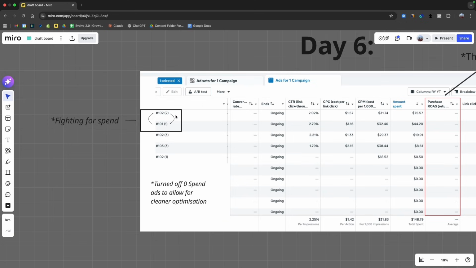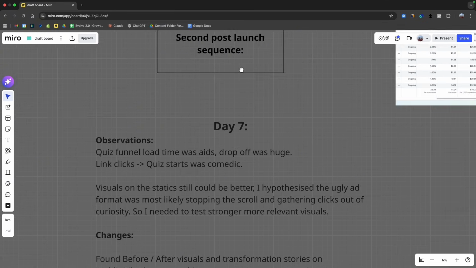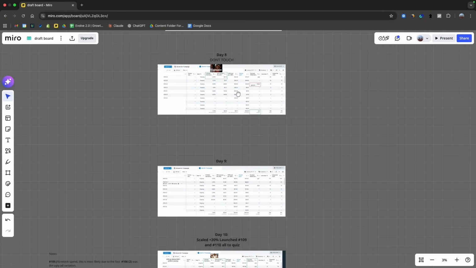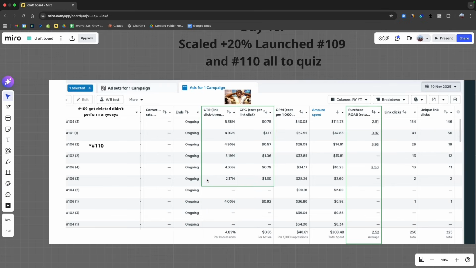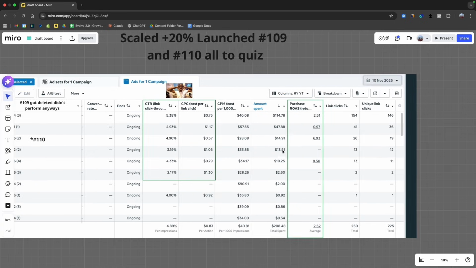Now keep in mind, 106 was the ugly ad with lower quality visuals, and my hypothesis from this was that it was attracting a lower quality audience. Even though it was stopping the scroll a lot more, the people who were stopping their thumb at this visual weren't the buyers that we wanted. So as we launched this really new strong ad, as you can see here, Facebook then readjusted its targeting across the whole ad account to be more towards this specific buyer. So that's why you see this massive increase in performance.